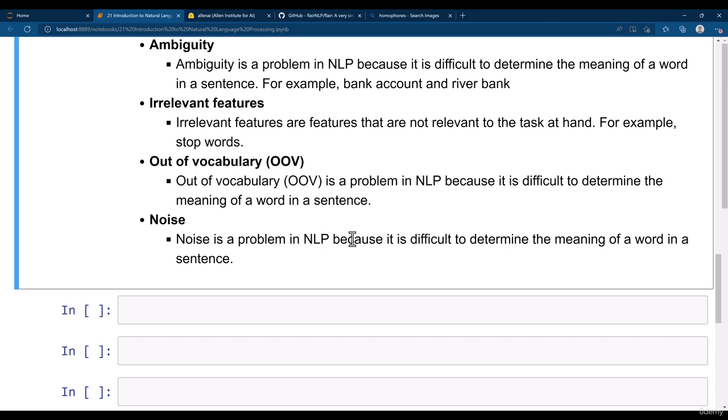Other than that, you have out of vocabulary. There could be many words for which vocabulary is not present in the algorithm. For example, let's say you trained your algorithm today, but after two years, some new words have come and some new vocabulary is discovered. Then your model may not be able to handle those words because those words are not present in the vocabulary which you had prepared earlier.